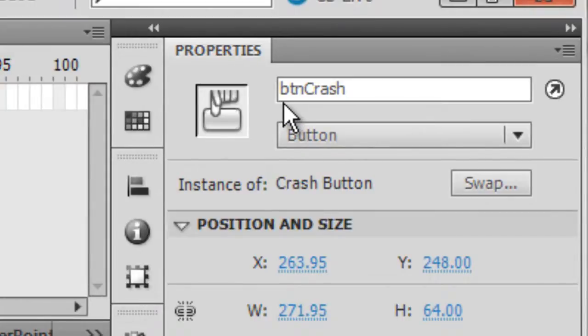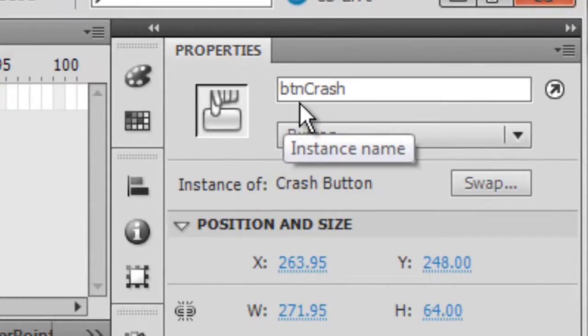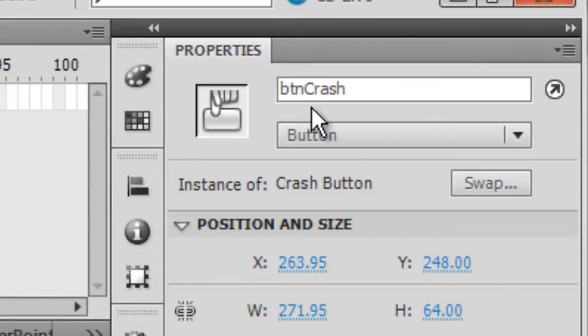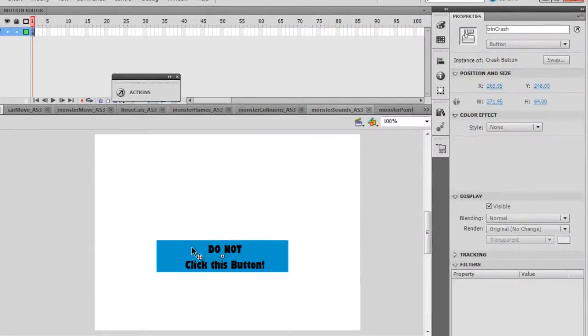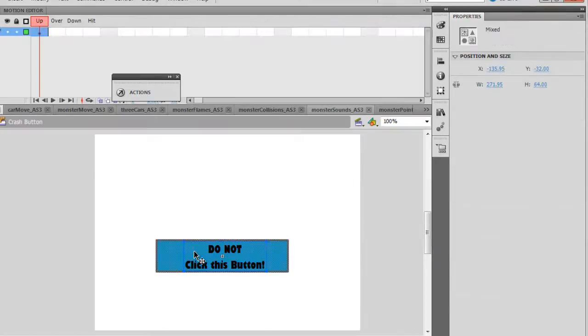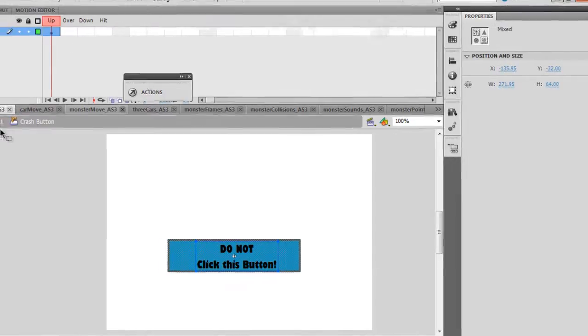I've created this button and named it lowercase btn, uppercase C for Crash. So, button crash. I created a simple button. I didn't do anything for up, down, or over. I didn't have to do any of those things.